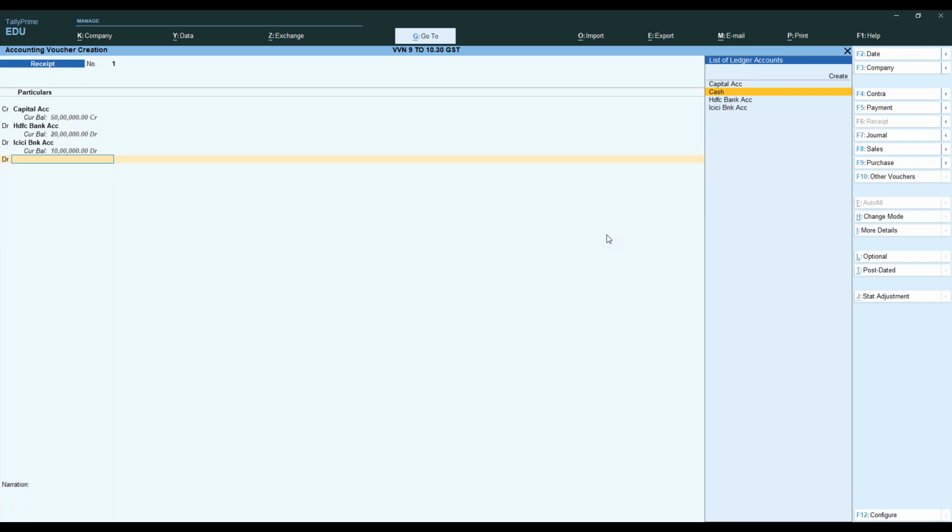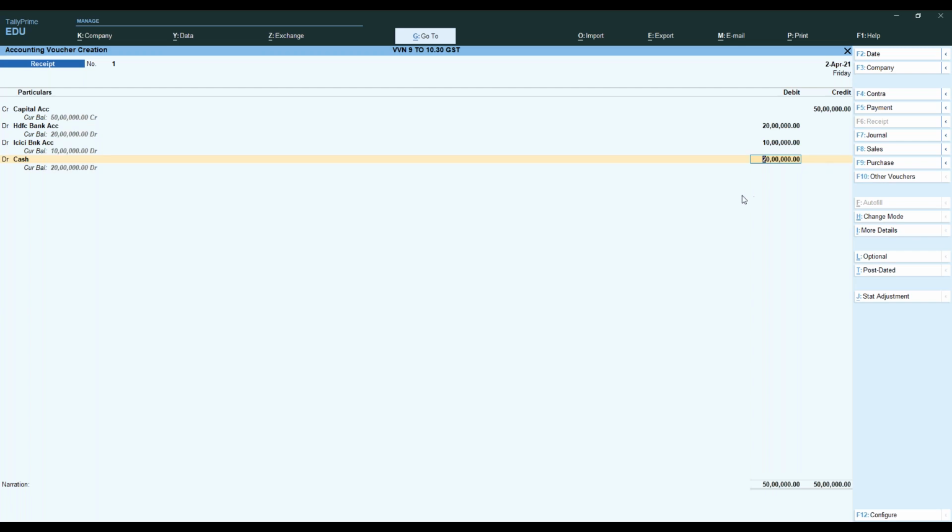Cash is correct. What about the other one? Profit and loss account and cash account. Fantastic. So profit and loss and cash account are the two default ledgers which are already created. There's no need for me to create another cash account since I already have it over here. So I just select cash, and the remaining 20 lakhs goes over there. And I give the narration as capital introduced. Fine, so this is how it is.